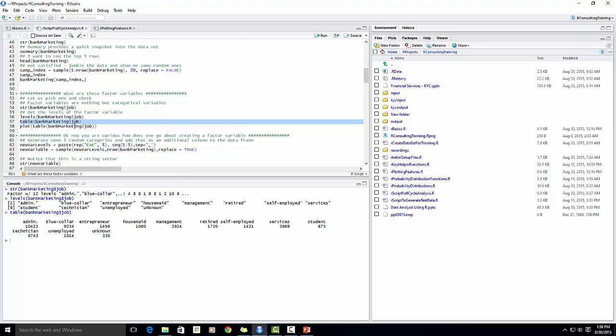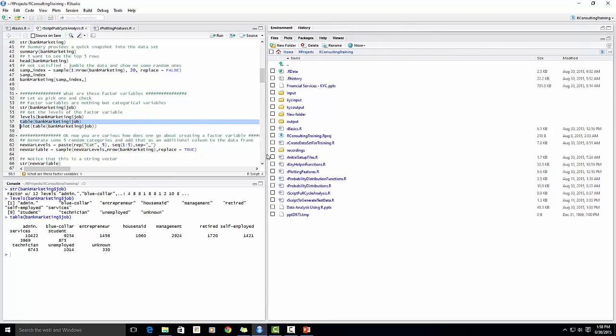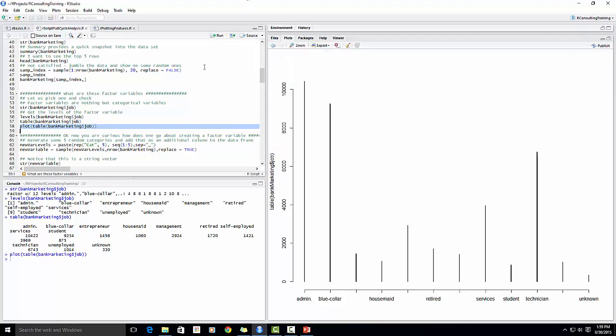Sometimes you would want to plot this and see how the visual looks, just to get a feel for it. So this is the distribution of how many people are there in each category. You can see admin by far has the highest number in terms of the job description.